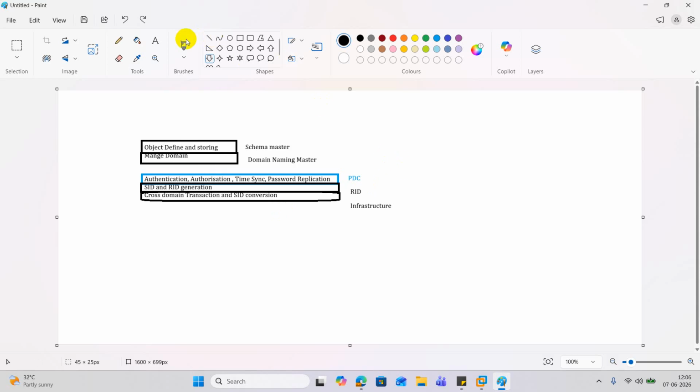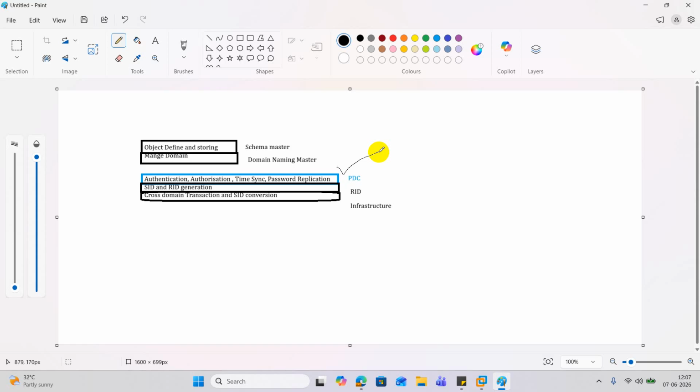Second question, why is this color different? Authentication, authorization, time sync and password replication. Why is this line in a different color from the other lines? Exactly, that I'm explaining.